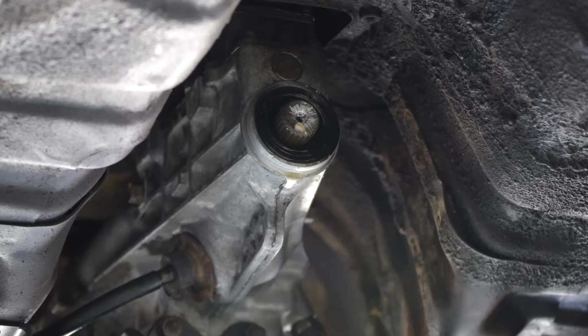We're waiting for our diff nuts to get clean in the ultrasonic cleaner. We're just going to put the tail shaft in, so we'll sit that in and tighten up on the flange. The tail shaft is actually a hybrid of a GE Sigma 4-speed, which I believe is also the same length as a 5-speed for argument's sake. But we've also got a GK Sigma yoke on the front end of it.